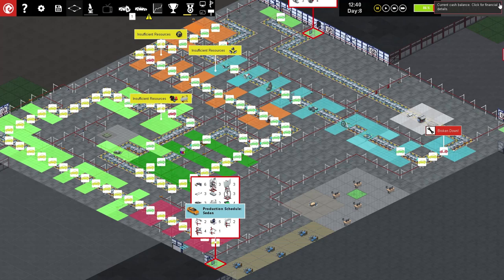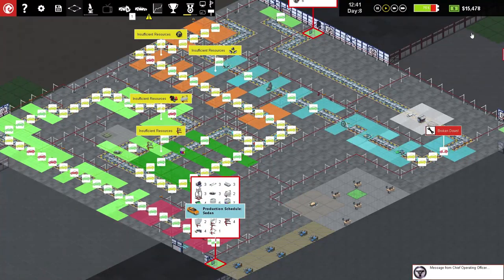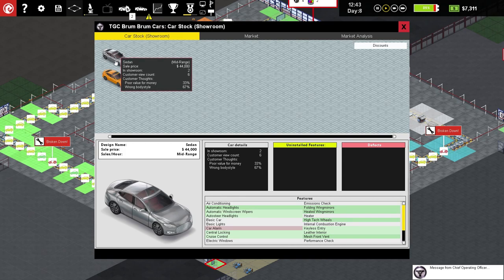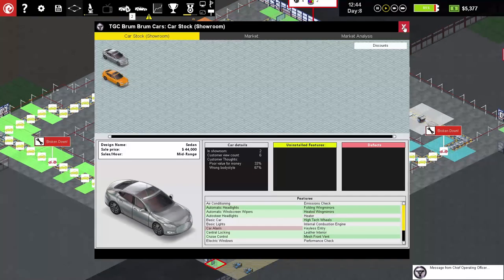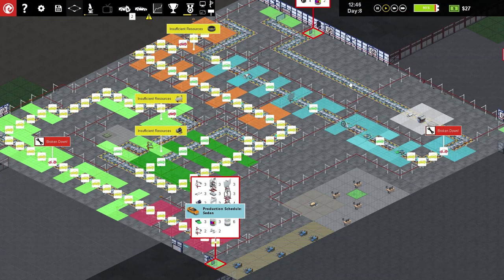Because we are really struggling. Again, the money kind of comes and goes. It's very weird. Like at one point, we were doing really well. And now we're on 20 grand, 19 grand, 16 grand. It's sort of plummeting and coming down again. It's very, very odd. So we've got a sedan, mid-range, two sedans. We need to sell one of those cars kind of right now, please. Or else this game is going to be over very soon.